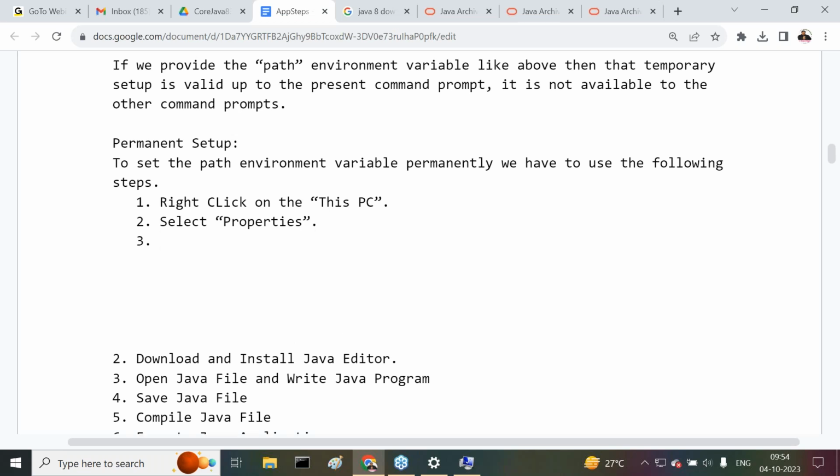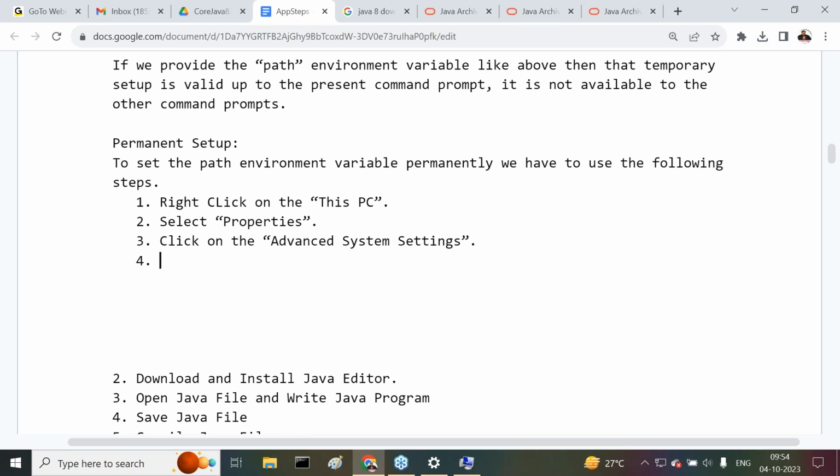Next, click on the Advanced system settings link. Then click on the Advanced tab.